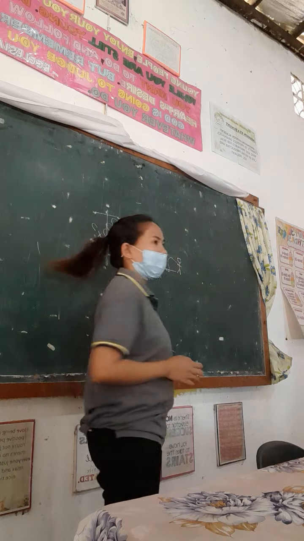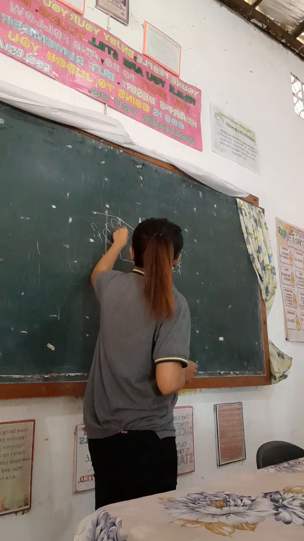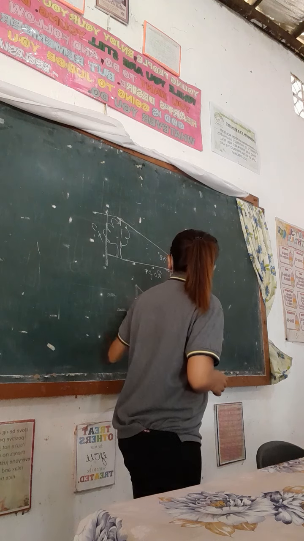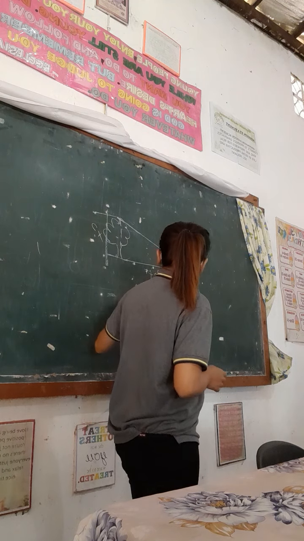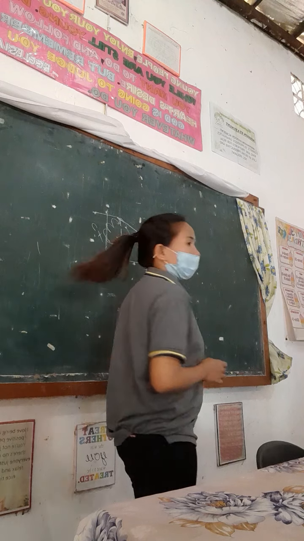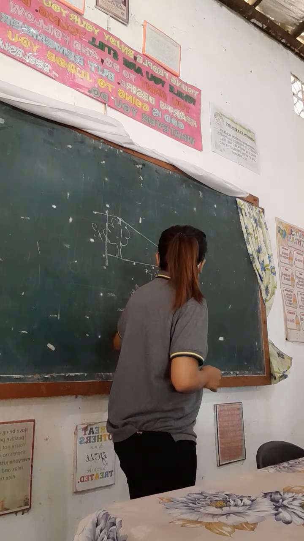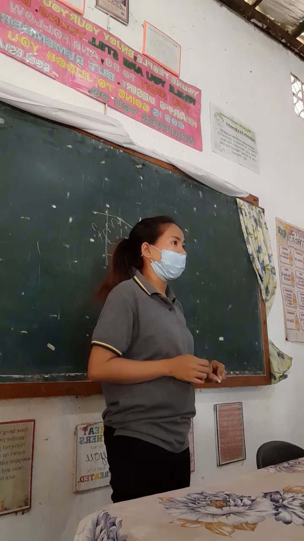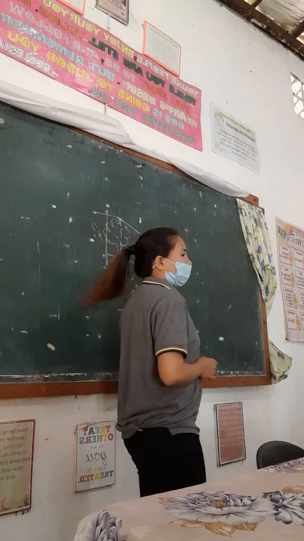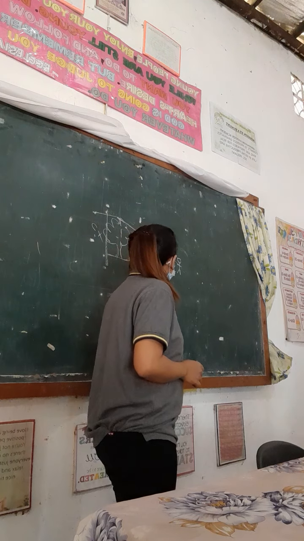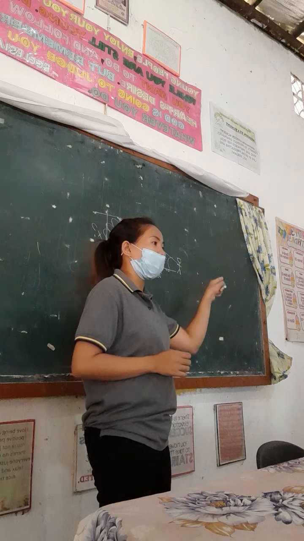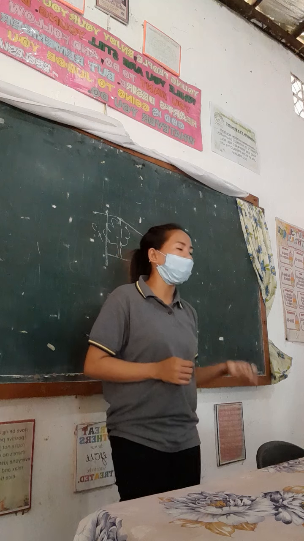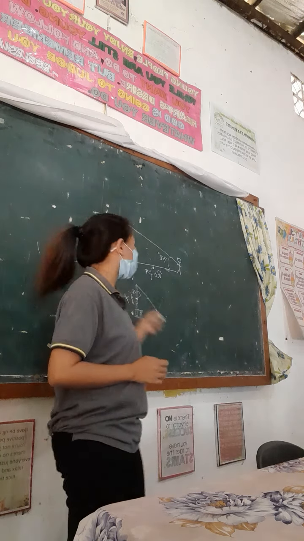This is x. Now, let's take a look at our figure. If we draw this in a triangle, we can say that this is our right angle here. This is the tree. This is our angle, 38 degrees. And this is our adjacent side. Now, given that we have the theta or the angle and the adjacent side, we are looking for the opposite side, right? Opposite of the 38-degree angle. So, what trigonometric ratio can we use to solve for the height of the tree?